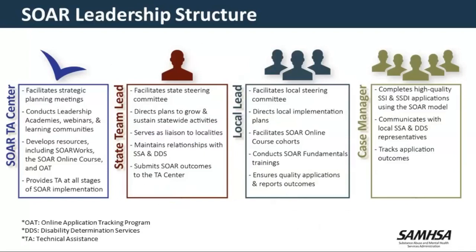We've created an organizational chart of sorts that you can tell has a pretty flat structure. It includes the SAMHSA SOAR TA Center, all 51 state and district team leads, hundreds of local leads, and thousands of case managers. We all have slightly different roles and expectations when it comes to providing training, answering questions, tracking outcomes, doing quality review, and assisting directly with applications. However, we are all ambassadors for the SOAR initiative and are united in ending homelessness for individuals with disabling conditions.